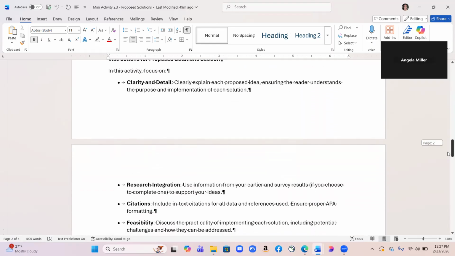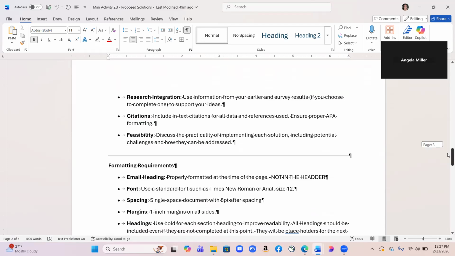All right, so just a couple of thoughts here on this activity. You want to make sure that it is very clear and very detailed. All right, I can't stress that enough for this section. In addition, you need to make sure you have that research integration. All right. And for many of you, you're going to need to do a little bit more research, and it's probably going to involve anywhere from 1 to 4 different additional resources than what you had in your last submission. Your citations, I've said this several times, but I'll say it one more time. You have to have matching in-text citations and references on your APA reference page and in the text, the body of your text.